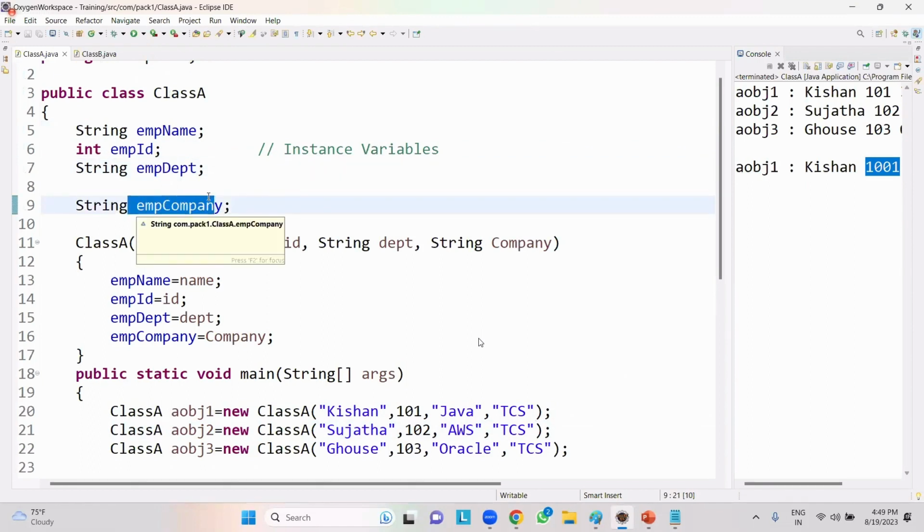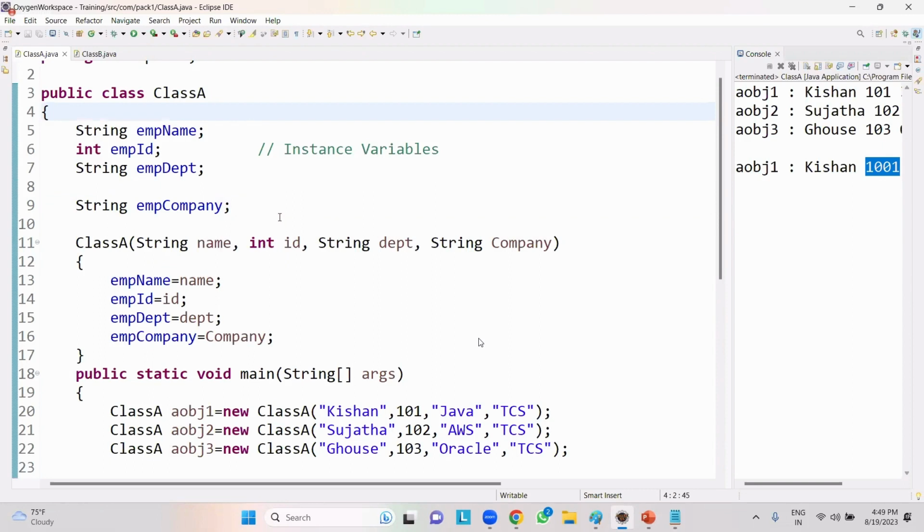But actually that is not required. If there is only one copy, and you can use that for all the objects, memory will be saved. Am I clear with this point? So what I'm going to do here, please observe.